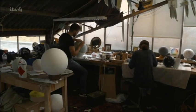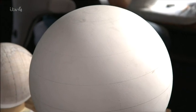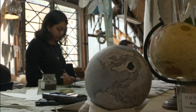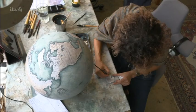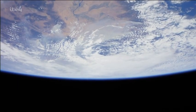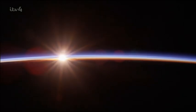Although traditionally made from plaster of Paris, these globes are made of fiberglass, making them much stronger and lighter. Peter's supplier usually makes highly engineered parts for Formula One cars, which ensures every globe is exactly spherical — perhaps more so than the actual Earth, which is an oblate spheroid, a sphere squashed at its poles and swollen at the equator.